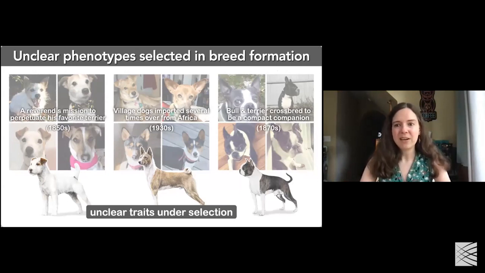Breeds vary in when they were founded, what population they derived from, they vary in origin, and they most certainly vary in selection. Some breeds were just formed as a way to preserve someone's favorite dog. Others were just derived directly from dog populations native to a locale. And others still came about from crossbreeding and just stuck around because people liked them. And as the origins of breeds are difficult to discern from mythology, we need to test our assumptions that breeds differ in behavior and ask what traits are under selection rather than take those stories or claims at face value.